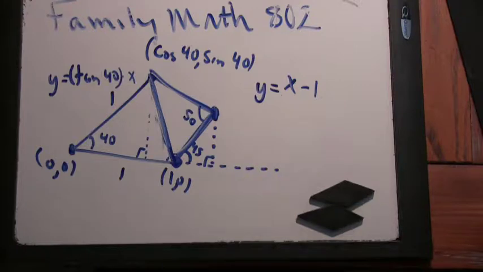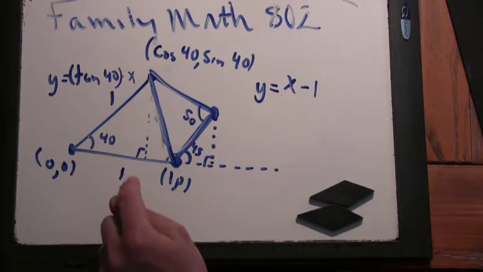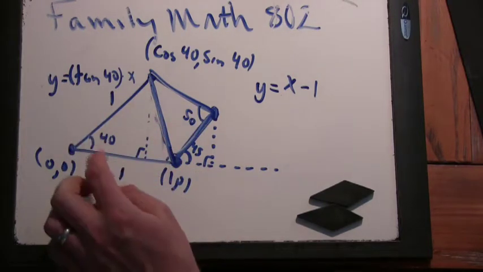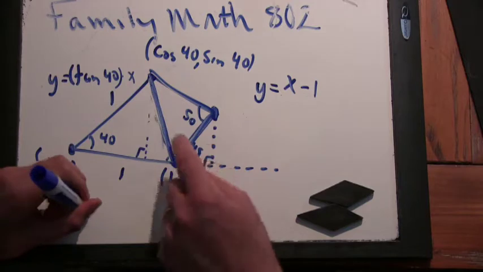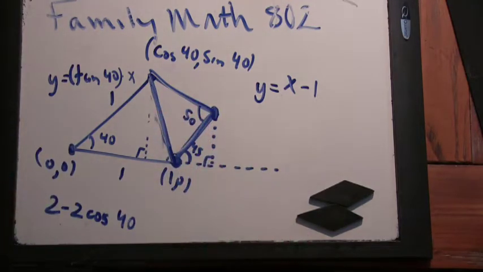Okay, hey, that's a very creative way to do it. Any way you do it here, the calculations are going to be a bit of a nightmare. That's actually clever. I hadn't thought of doing it that way. So you could find the length in this triangle using the law of cosines: x squared equals 1 squared plus 1 squared minus 2 cosine 40. And then you could do y squared. So then whatever that length is, squared equals y squared plus y squared minus 2 cosine 50.